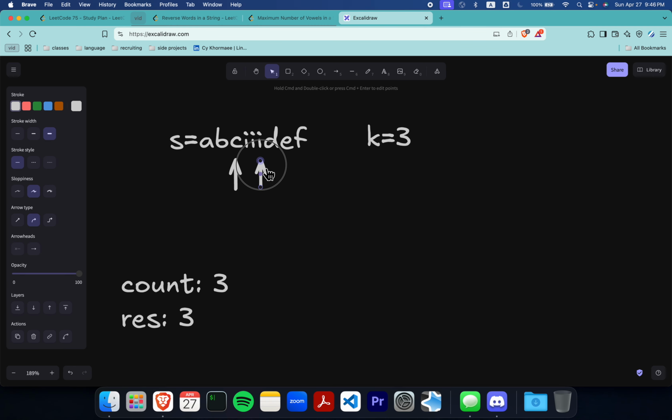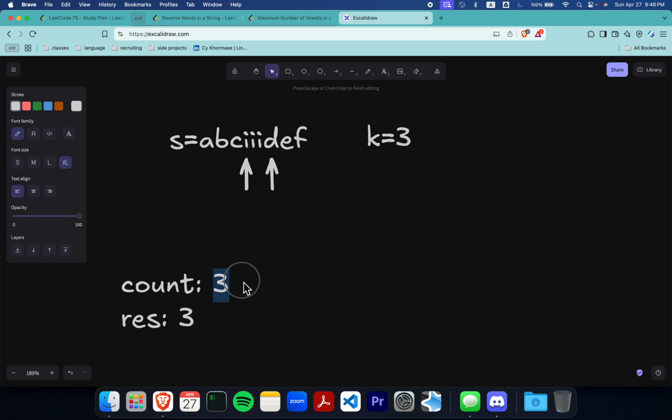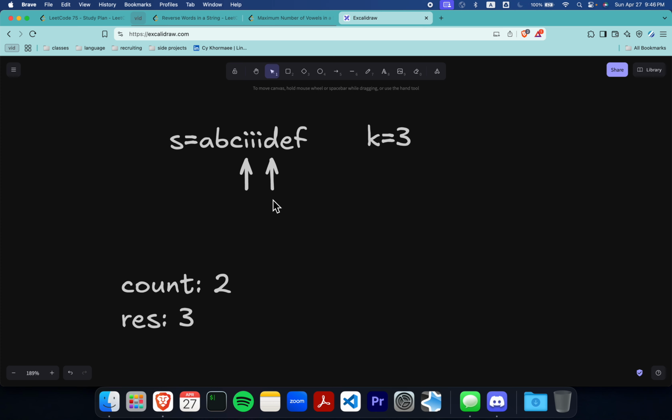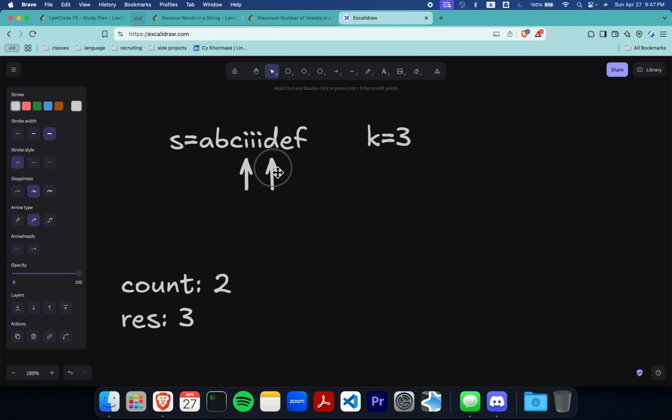Now we decrement c as well. We move i up to become 7, so we can move this up again. Now the count becomes 2, since we're looking at "diid", which only has 2, and the result still stays as 3. We go through this again. We decrement this i right here, and it becomes "iid", count is 2.